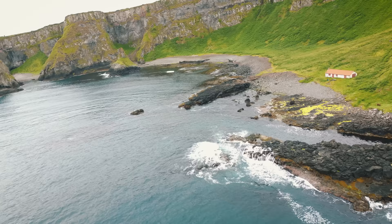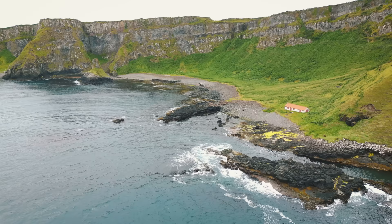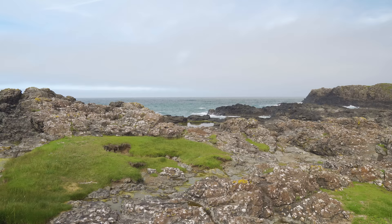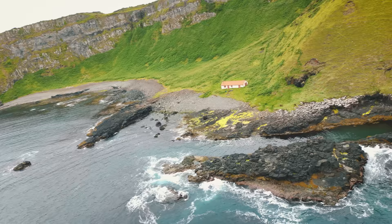The Fake FPV Turn is a great way to make your drone clips more dynamic and catch your viewers' attention. Unlike in standard mode when you turn and the horizon stays level, in FPV mode as you turn the gimbal will bank left or right. To turn this mode on, go to settings and select FPV mode. Then hit record and slowly turn left or right while flying forwards by pressing forward on the right stick, and either left or right on the left stick to do this move. Be careful though — you need to be gentle on the sticks in this mode or else the movement can look jerky and unprofessional.